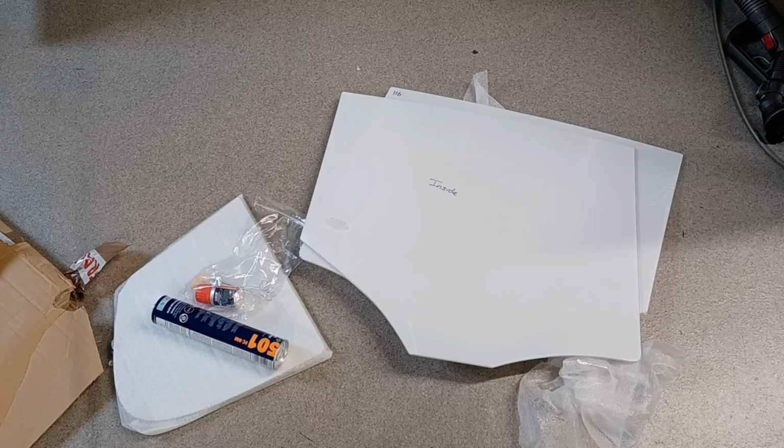A couple of things to add here. The first one is that the screens that you see there are flat, and the ones that are removed actually are formed into a curve. As you slide these screens in, they will run round the rubber runners around the door and sort of form into a shape. As it turns out, once you get them in place, which we'll see later, they do actually curve quite naturally, which means that I was able to get them to seal up against the rubbers on the outside of the doors. But we'll see that as time goes on.